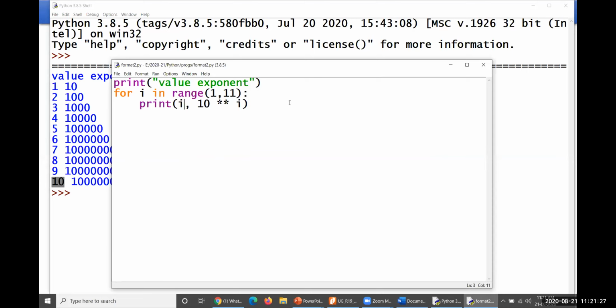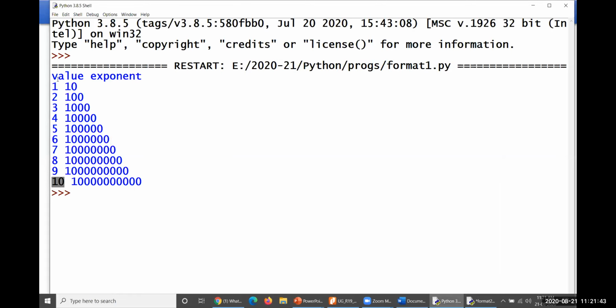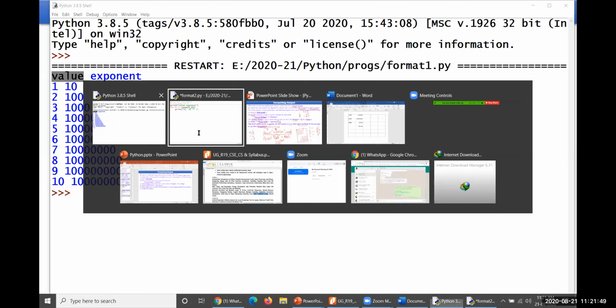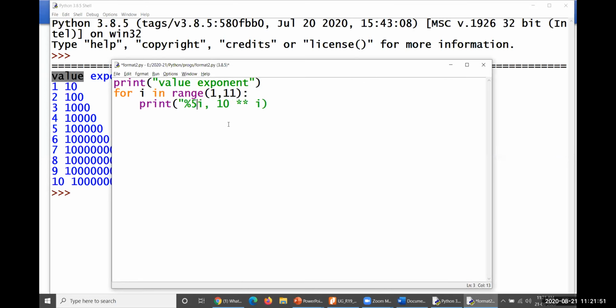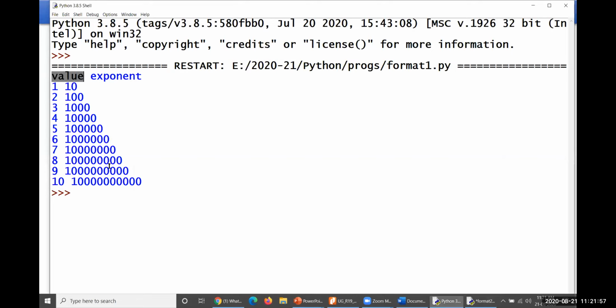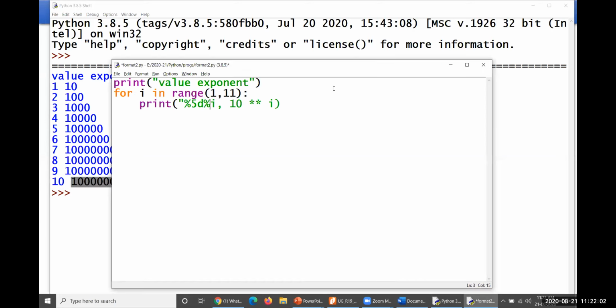If I would like to follow the format in a particular way, something like this, everything is integer only, so there is no worry. You have to use only percentage d. How many characters are there here for value 1? 1, 2, 3, 4, 5. Okay, 5 characters are there. That is why percentage 5d. Followed by percentage, how many characters are there for 10 power 10? Total 11. Let me take it as 12, percentage 12d.